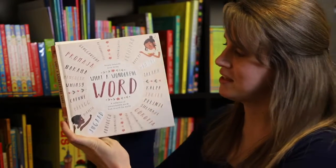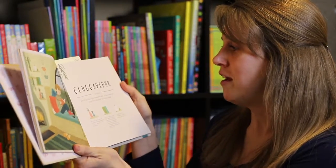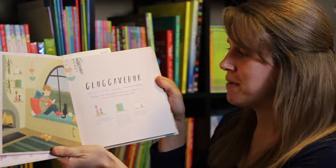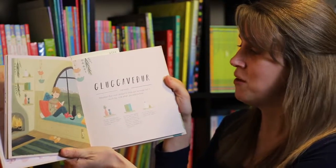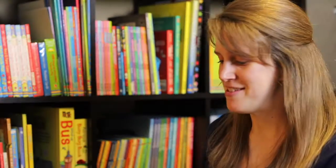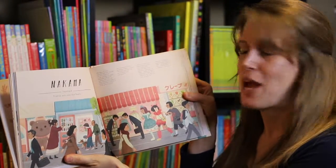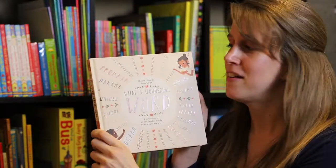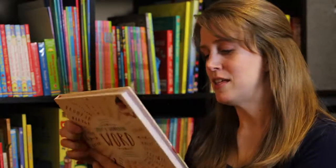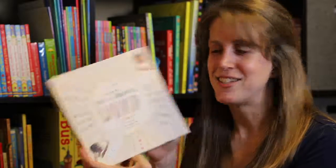I want to end with another one of my new favorite books. It's called 'What a Wonderful Word' — a collection of untranslatable words from around the world. The first one is 'gluginvandr,' an Icelandic word that means weather that looks beautiful while you're inside but is much too cold when you step outside. And when you live in Michigan, sometimes that's definitely the case. The last word I want to show you is 'nakama' — a Japanese word meaning friends who are like family. This is such an awesome book and a great way to teach your kids about other places. This book goes for $14.99. If you have a nakama, tag them in this post and share this wonderful word.